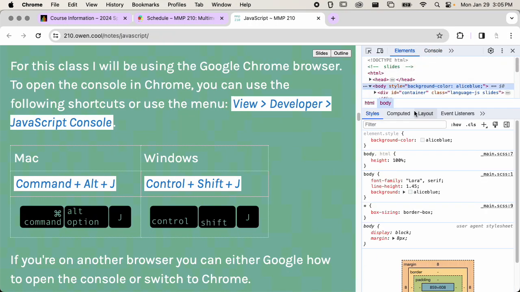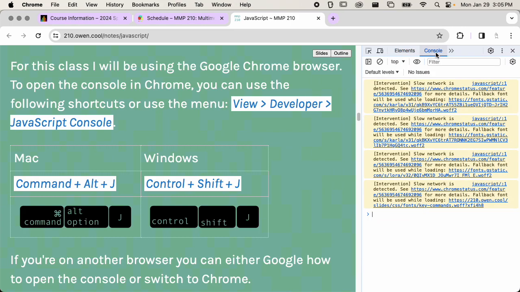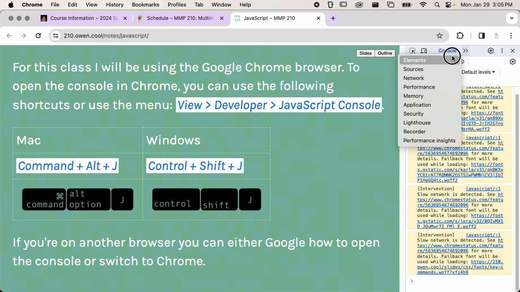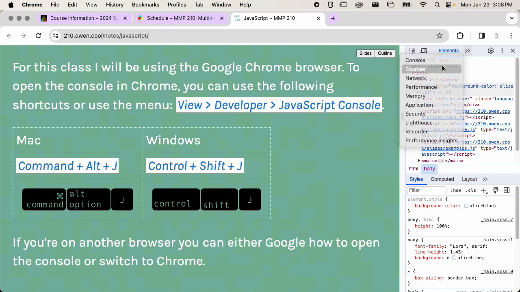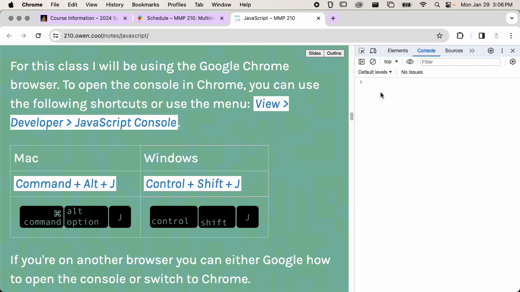You might be over here on the Elements page, which shows you the HTML and CSS, but where we want to be is the console. And if you don't see console in that menu, you might need to click on this little 2-arrow drop down and find it there. You can see there's a few things here that's basically telling me my internet is not working that well. I'm just going to click on this little X button or cross button to get rid of that. And then here we have our JavaScript console.